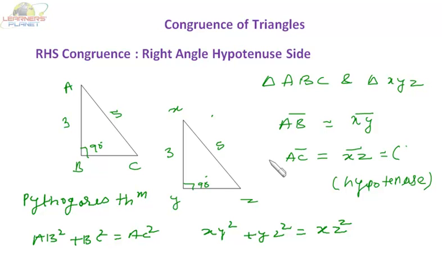Friends, we have discussed various types of congruency. We have discussed the congruency of geometric shapes, and we have also discussed the congruency of triangles. We have discussed SAS congruency, SSS congruency, ASA and RHS congruency. In the next session, we'll be discussing the problems based on all these topics. So do revise this session before coming to the next session.